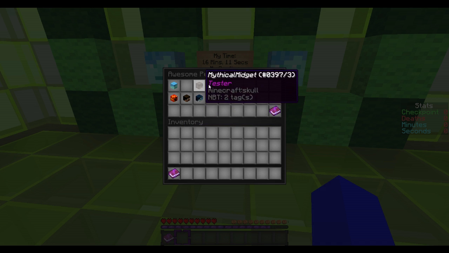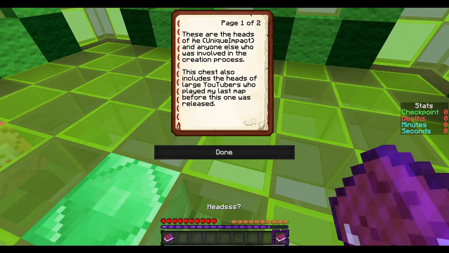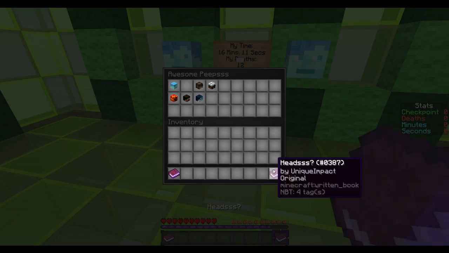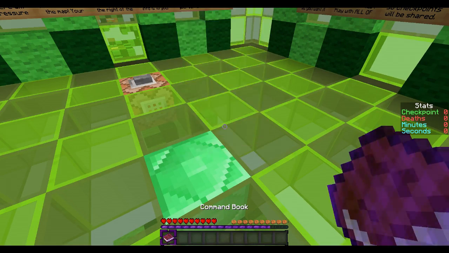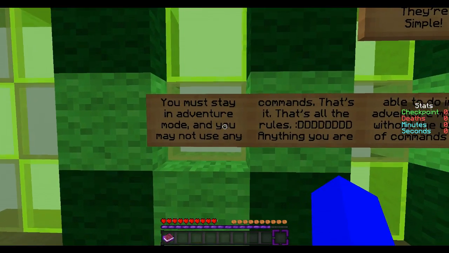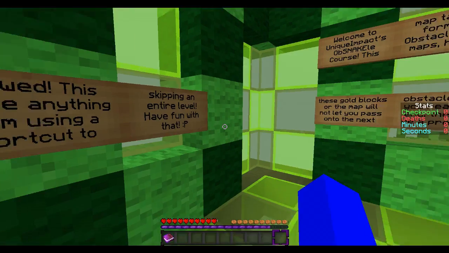Tester and map creator. So what does this say? Heads. These are the heads of me and anyone else who was involved in the creation process. This chest also includes the heads of large YouTubers who played my last map before this one was released. And command block. Let's see, we have, okay. And the rules, adventure mode, and so on.